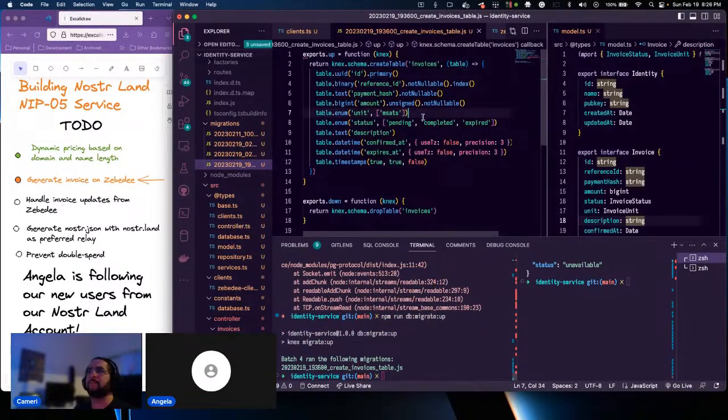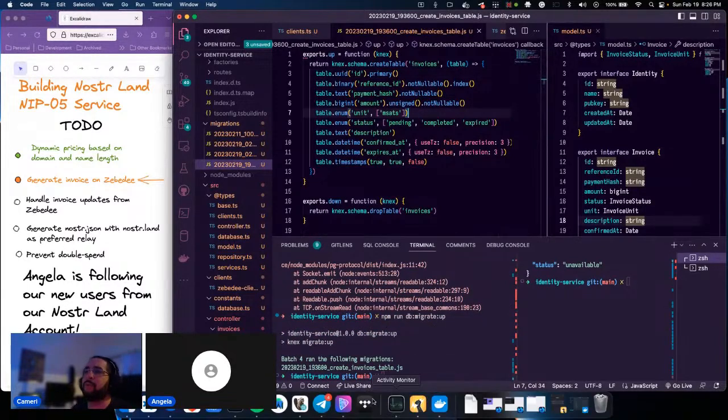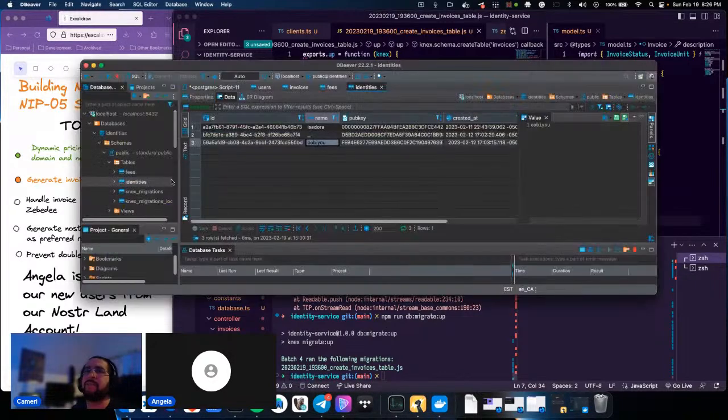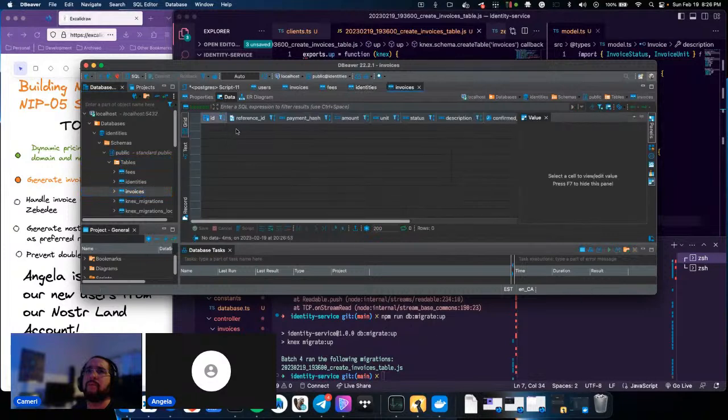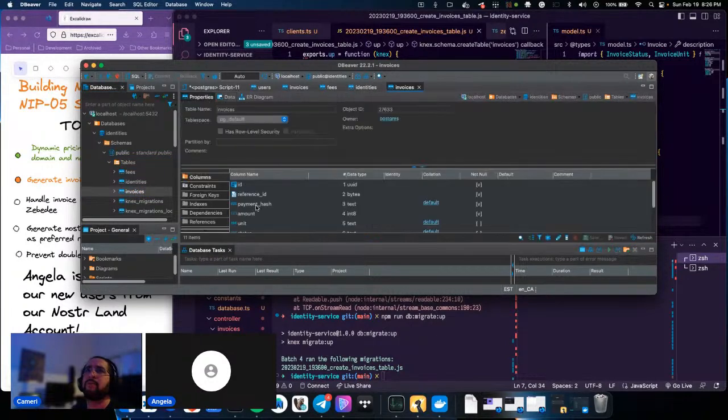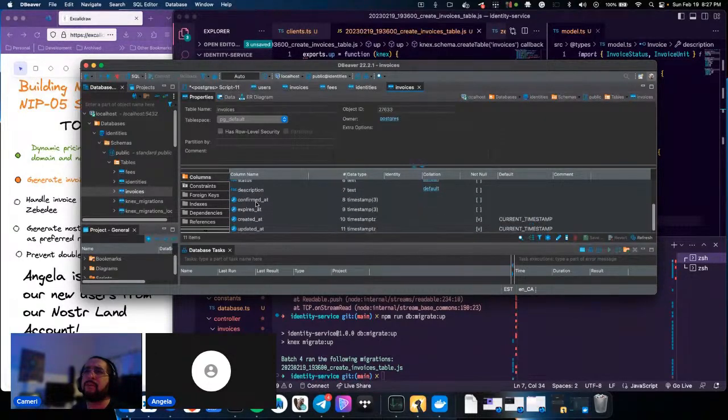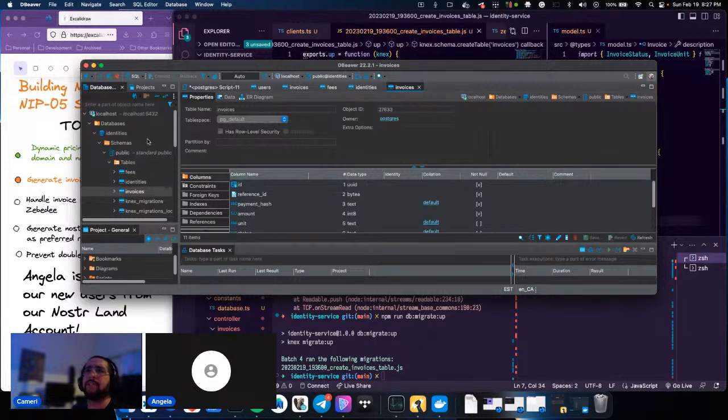All right, so we should have the invoices table on the database now. So refresh here. Yep, there you go. We have the invoices. We have all the columns: reference ID, payment hash, amount, unit, status, description. Pretty nice.